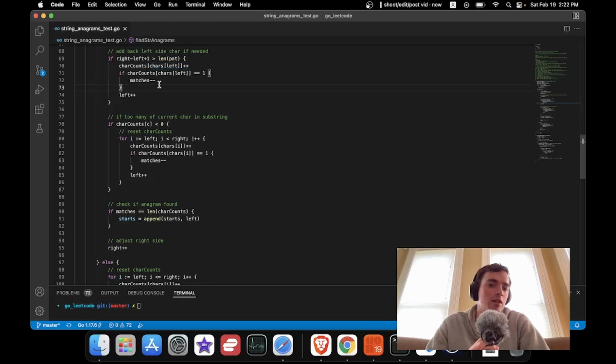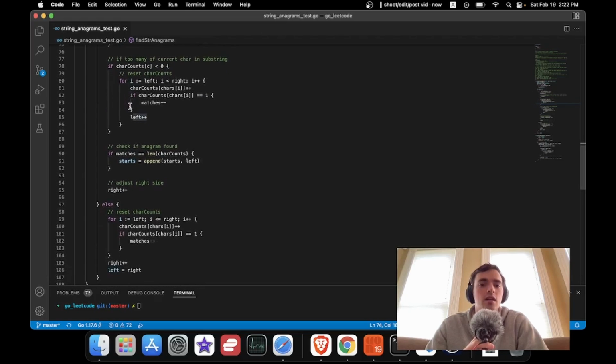And then if it's coming from 0, turning back into 1, where that character count is 1, now I need another one of that character to basically match the pattern. Then I want to decrease the number of matches because I no longer have all of that character that I need, the total number of that character that I need. Then I also want to increment the left side of the sliding window.